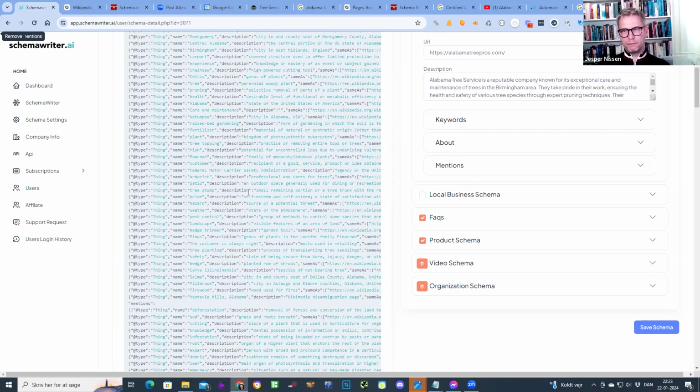Even though many are saying the site-wide schema from Yoast doesn't do anything, from what I can see in my testing, if you have it and you disable it, your rankings will drop. It does not hurt your rankings if you have duplicates of web page schema and duplicates of local business schema.